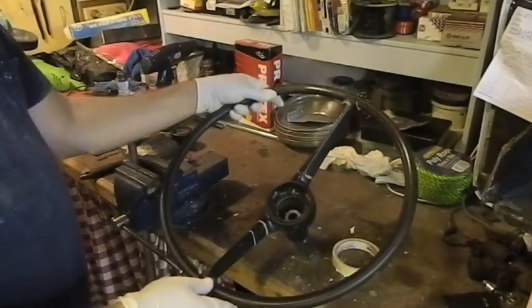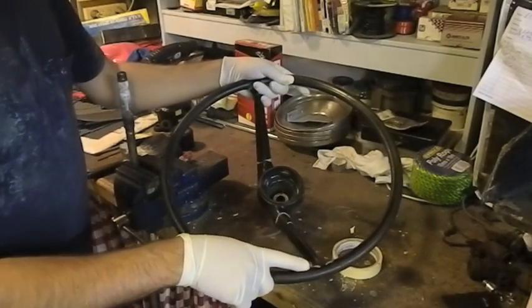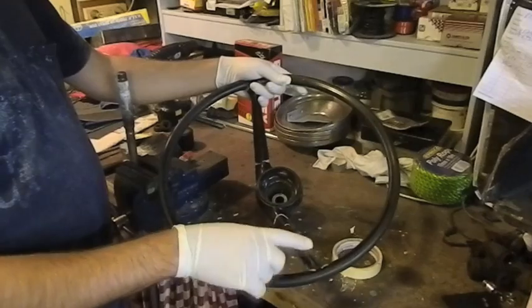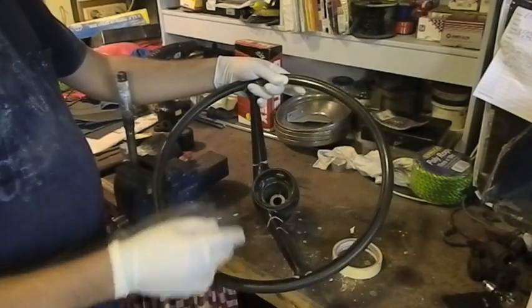You'll have to excuse my very messy bench, but I've found a whole lot of other areas that need to be filled. Once you've done these, if you can see the end of the crack, you can drill it. A crack won't go past a drilled hole, but you have to make sure you've got the very end of it. I've just dug all these out with the Dremel, blown off with compressed air, and I'm ready to go.